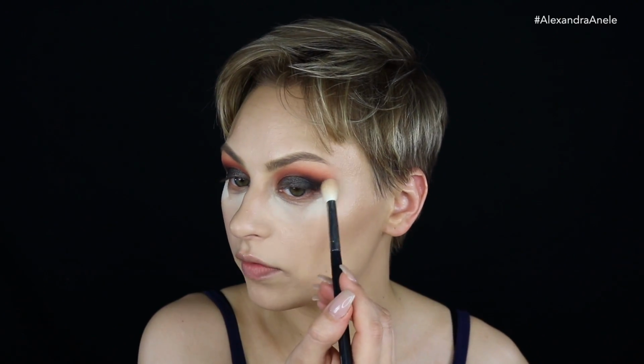If you think you've been blending for a really long time, just keep doing it. If you're like, I've been blending for too long, you're probably not doing it long enough. All right, and then I'm gonna grab a larger, clean, fluffy brush, and I'm just gonna blend around those edges. I like to do this when I feel like my blending isn't perfect, when you feel like you gotta erase or revert back a little bit. It's kind of cool. It's kind of like grunge glam. You know what I'm saying?